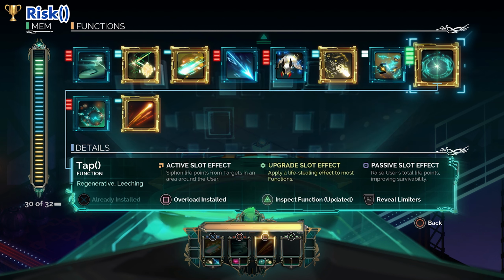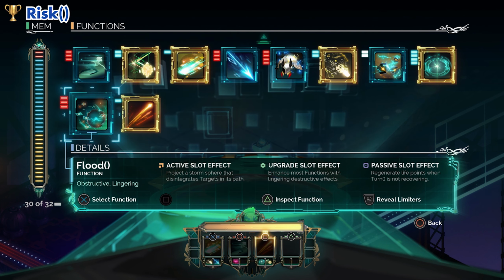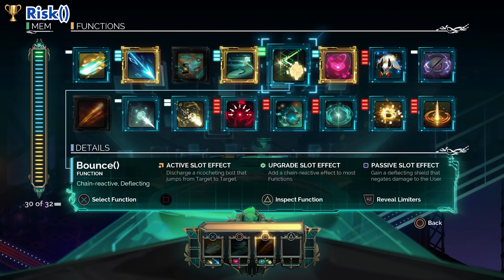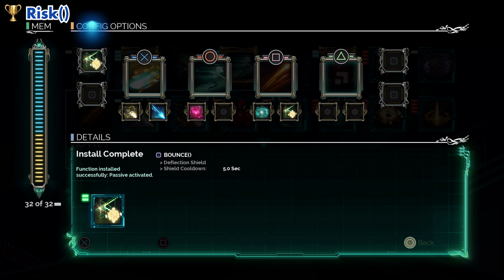I also have Ping as a second attack with Bounce and Tap as upgrades, so one attack bounces between enemies while making you restore some health, so it should mostly be used when your health bar is low. For passive, functions such as Void, Bounce and Spark are very good, but feel free to adapt your strategy as you feel more comfortable.